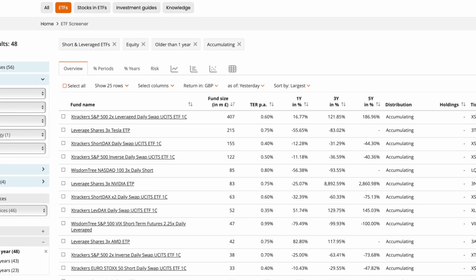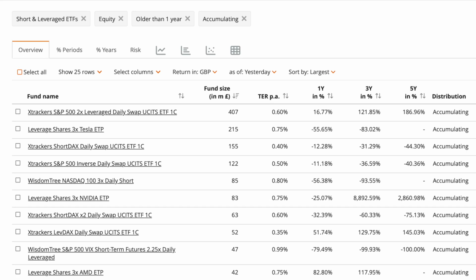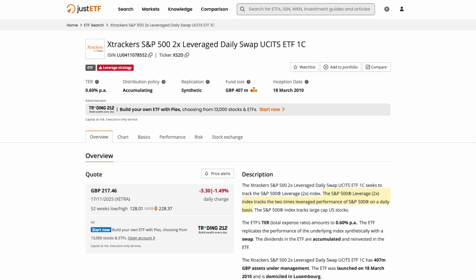Leverage ETFs have become very popular over the last few years, but they can be hugely damaging, especially to long-term investors. That's because when investors look at leverage ETF products, they see a 2x or a 3x, and they assume that that just amplifies all of the returns long-term. So for example, if the S&P 500 does 10% in one year, they then assume that if they've got a 2x leverage ETF, they'll get a 20% return. But it doesn't work like that because it gets reset on a daily basis.